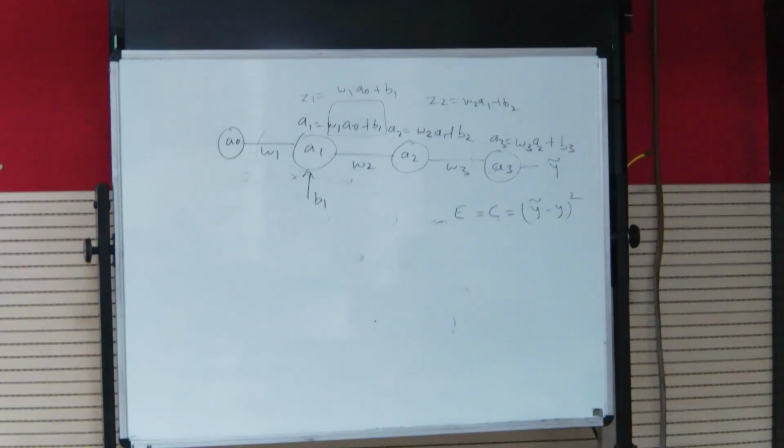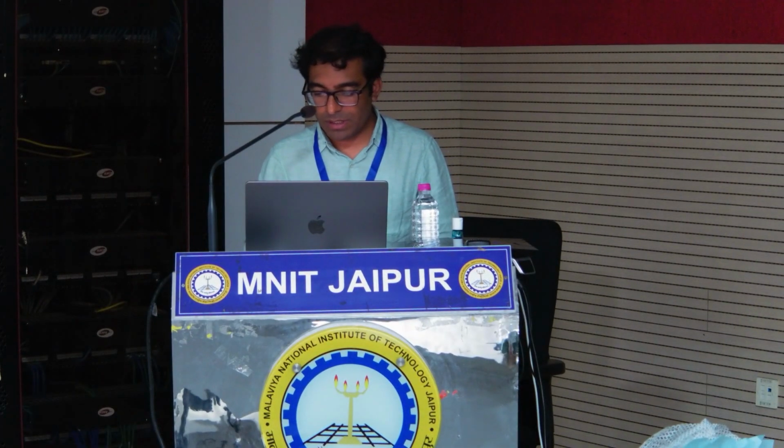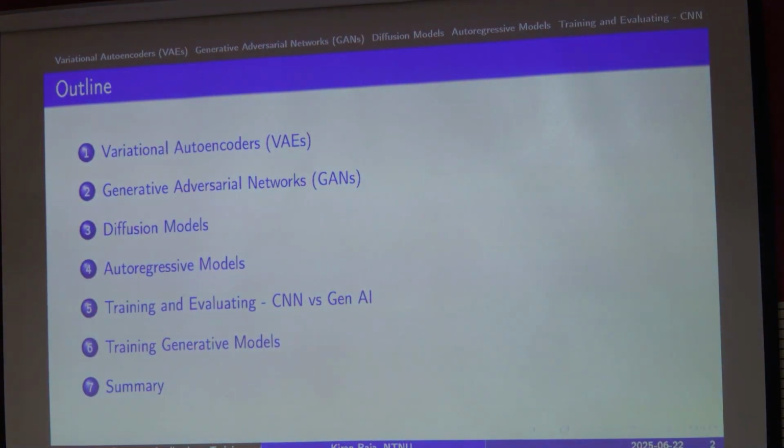Okay. So what I'll do here is give you some rough ideas around these different architectures that we will discuss later on. What we will cover in this course is some introduction to variational autoencoders, generative adversarial networks, diffusion models, and some minor introduction to autoregressive models. But this session we will focus mainly on these last three aspects, right? So the training and evaluating of generative models. How do we do that?